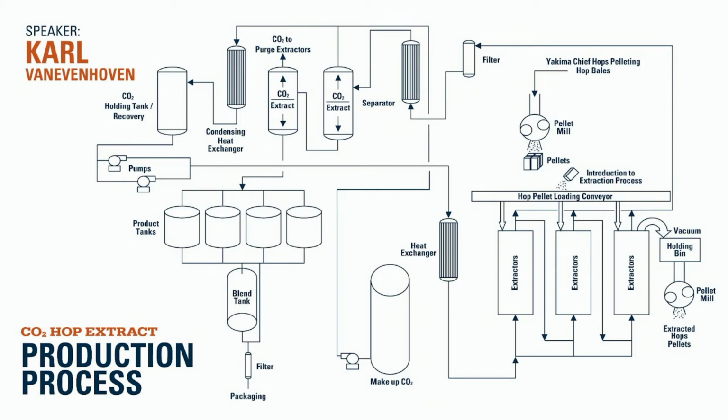But we load those into extraction vessels, and as Pat alluded to, that critical point is at 1100 psi. We actually operate at about 3 times that. So you're talking some pretty thick stainless steel, 6-inch thick vessel walls on the extractors, and we fit 2,000 pounds per extractor. And then we essentially just flow supercritical CO2 through it.